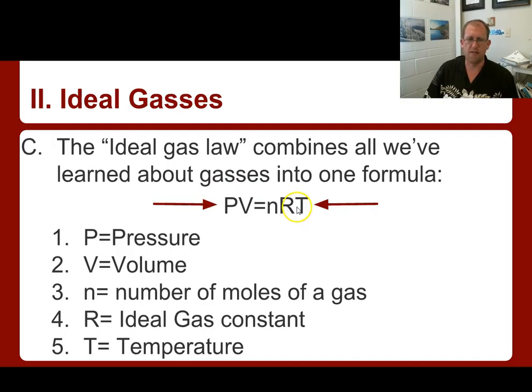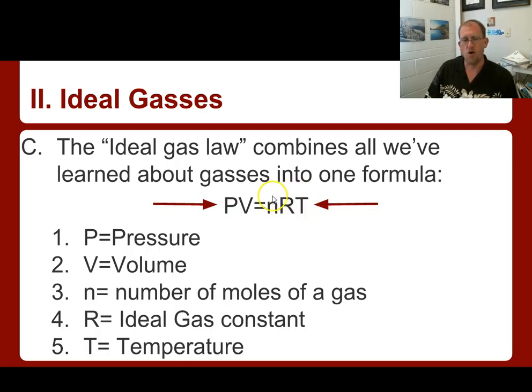You see that pressure, volume, and temperature are still involved. Temperature, remember, used to be underneath this. PV over T was the combined gas law. Now we've removed the temperature from the denominator. We've moved it over here onto this side of the equation, and we've added a constant value for R. And R is different things depending on the units of measurement. You'll have to look up what R is. You don't need to memorize all the values for R. I don't hate you. n is the number of moles of gas. So pressure, volume, number of moles of gas, the constant, and then temperature.